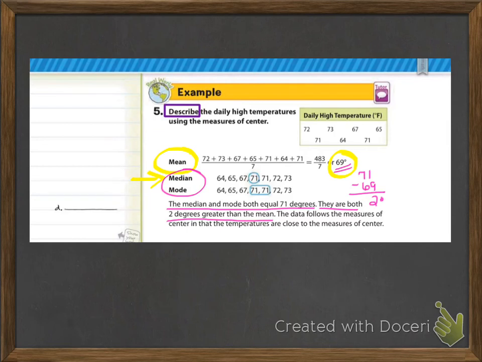We are going to be doing a lot more practice in class with coming up with this describing part, because it really is important that you get this part and are also doing it correctly. So to describe, for number 1, I want you to go ahead and write this in the work zone. I want you to make sure that you're finding all measures for mean, median, and mode, just like they did here.